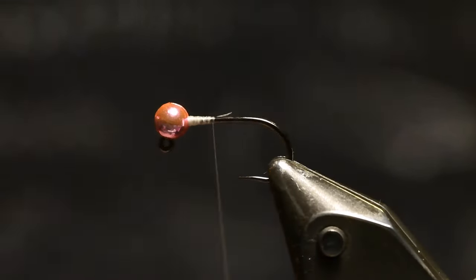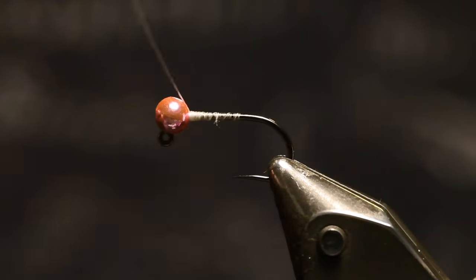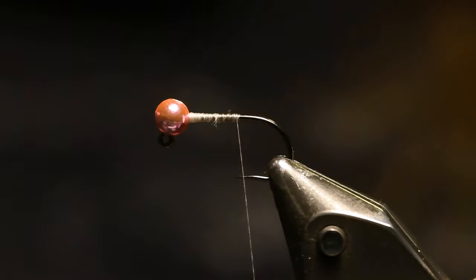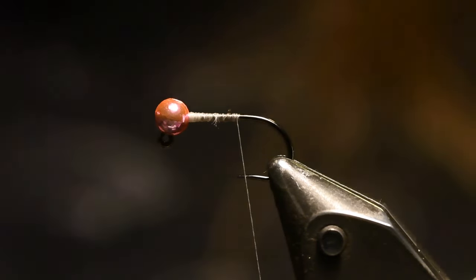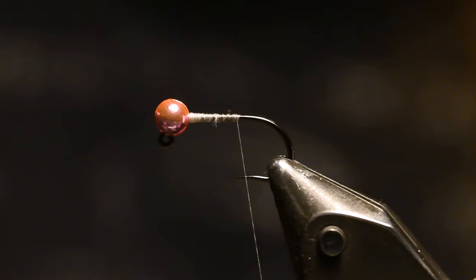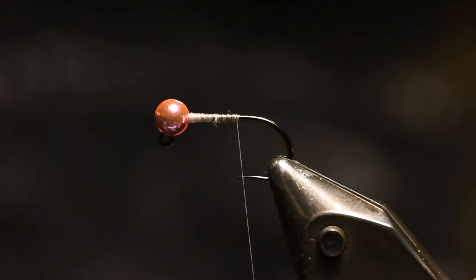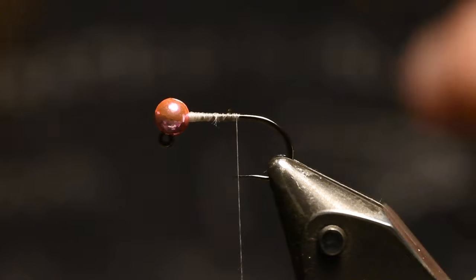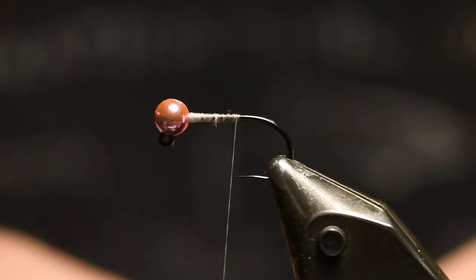So yeah, you can of course tie it in other colors, but I prefer this color, and it has really fished the best in this color. A lot of people fish egg flies, and I do it also, especially during the colder months, like late fall, winter, and of course spring, because there's a lot of fish that eat eggs. Trout, char. I've caught really nice trout and really nice char on this, especially on this fly.